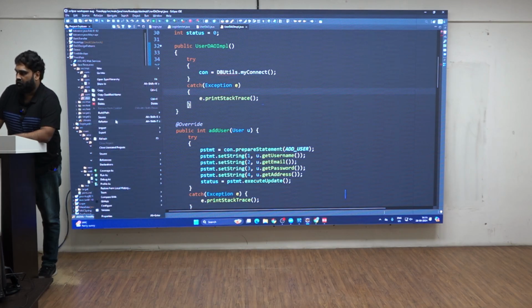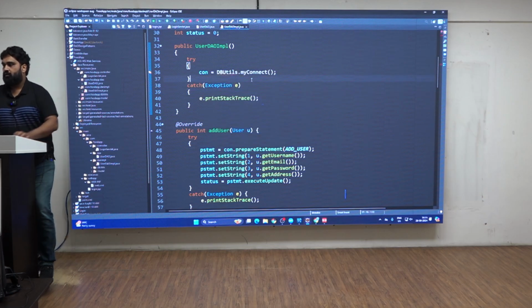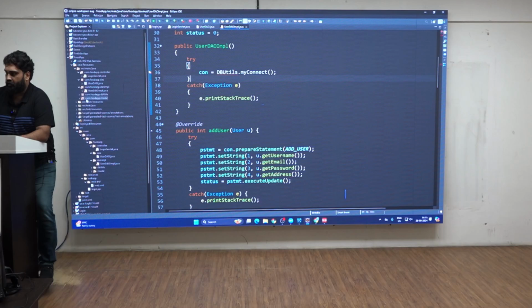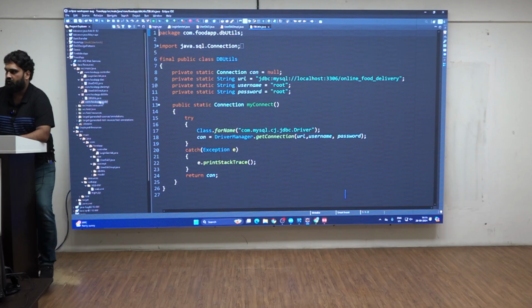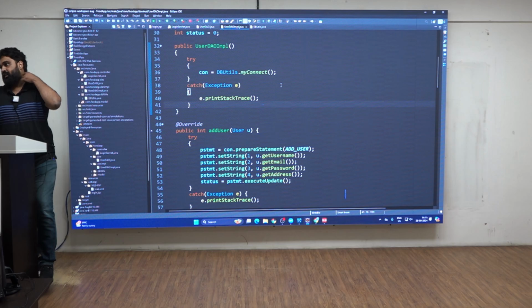So I will rename this package as com.foodapp.dbutils. So I'll just save it. I'll go to this dbutils. Okay, no problem in dbutils. The problem is in DAO implementation. I will import it correctly. Now it is gone. Right?